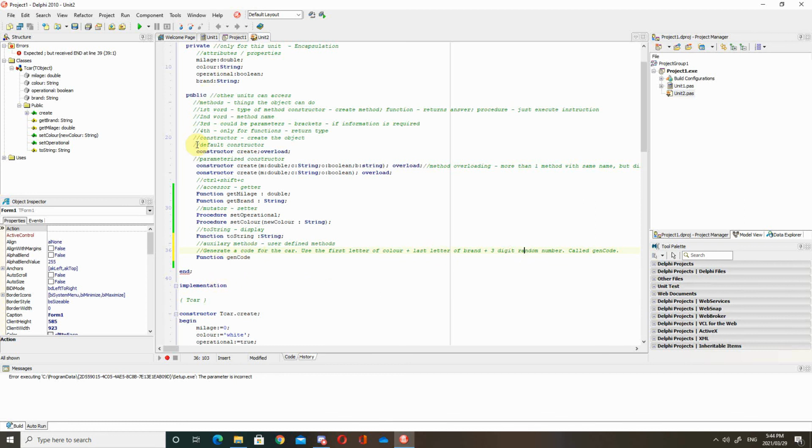But now because it's a function, the fourth one comes in, the return type. So what will the return type of this one be, do you think? String. Yes, well done. Because of these alphabet letters, this must be a string. So we do that. After we created that, what do we click?